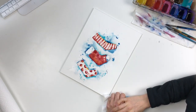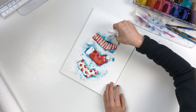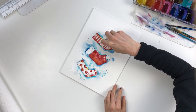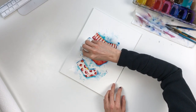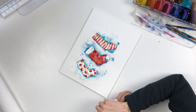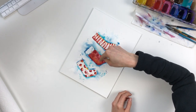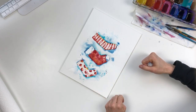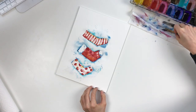That's all I would do for the background — now we're going to let it dry again, probably about another 10 minutes. It helps to pick up some of the really strong pigment where there's quite a bit of water pooling. We want the background to be light anyway, so I'm just picking up a bit of that background paint. Once this is fully dry, I'm going to come in with my Payne's gray or black and fill in the string, and just recontour some of the stockings to make sure we have differentiation between the stockings and the background. Now that the background has had enough time to dry, we're going to add those finishing touches.